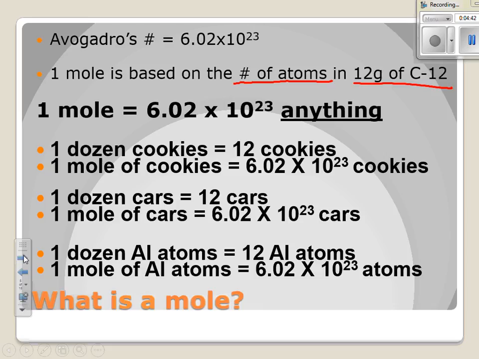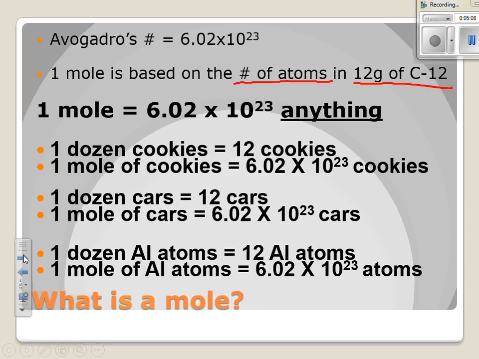Okay? And it is 6.02 times 10 to the 23rd of anything. It is a counting unit. So you could have a mole of cookies. Now, we don't really measure our cookies usually in moles, but you could have a mole of cookies and it would be 6.02 times 10 to the 23rd cookies, and we'd be back in the marshmallow problem of having to block out the sun, and we'd have to eat quite a lot to survive.